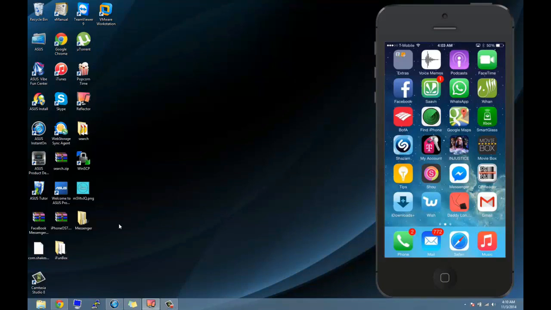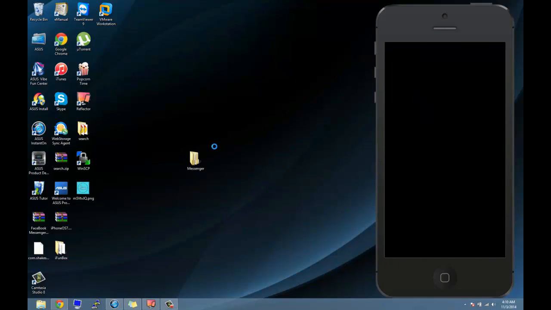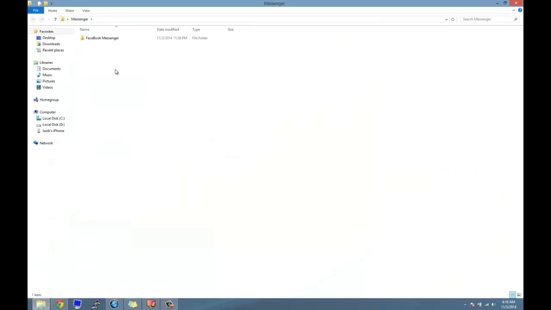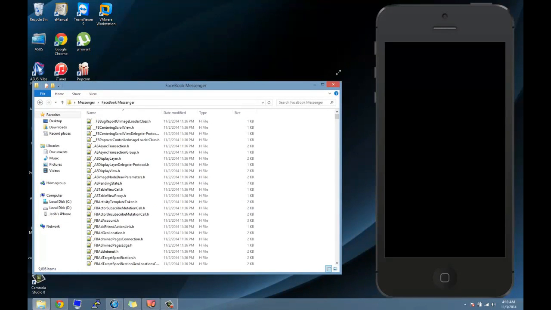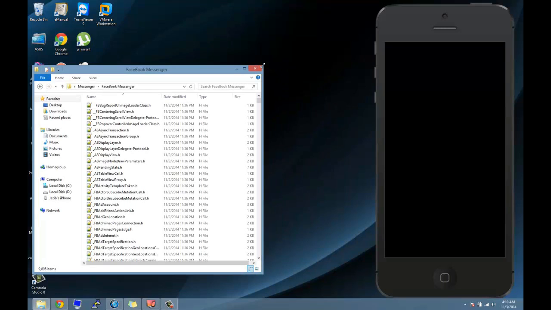First thing we need to do is get the headers. The way I look at it, headers are like instructions. So I've already cracked the latest Messenger. Actually, a good friend hacked it from iOS Cheaters. His name is Rick Hack. What you do is, once you crack it, you use class dump, obviously. If you don't know what class dump is, it basically dumps headers from a binary. Well, as far as I know, maybe it dumps all the other headers as well.